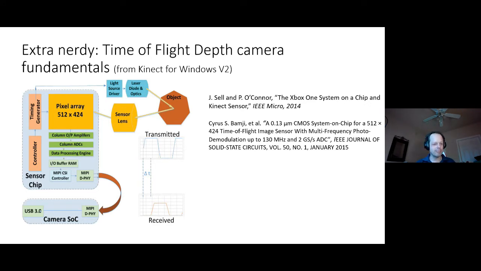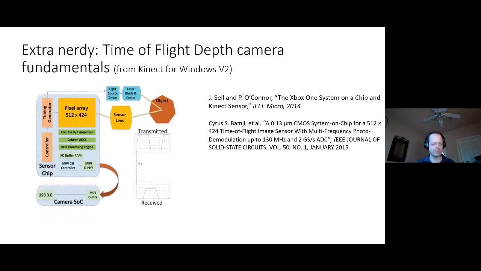So by knowing how it is modulated and knowing the exact timing of that modulation, it can then calculate and disambiguate for every pixel that it sees for this light signal, and that is an infrared light signal, how far something is away from the camera in a specific spatial depth resolution. There are two resolution modes in terms of depth, where you get a little bit more detail on a narrow point of view, or you get a little bit less detail but have a wider field of view.